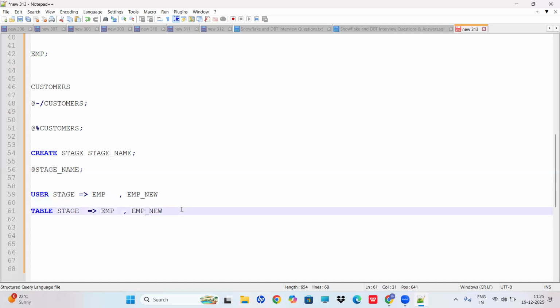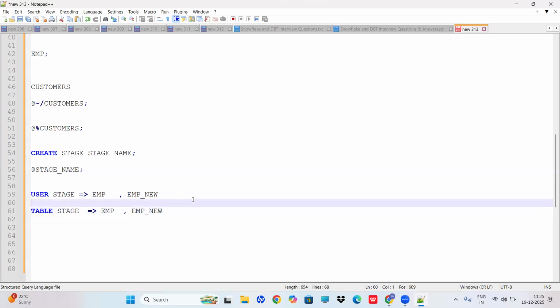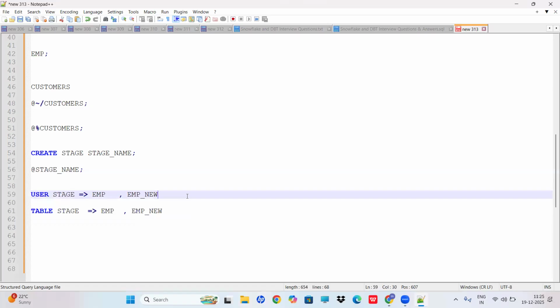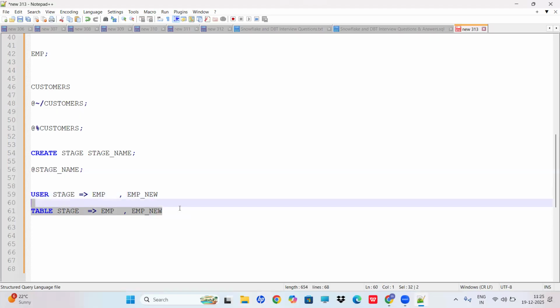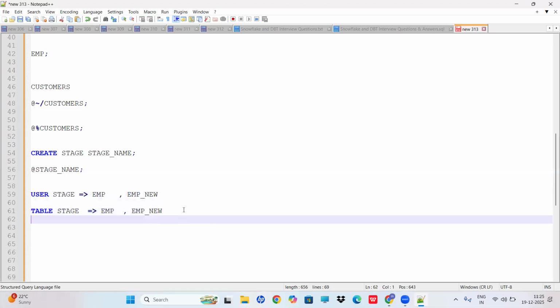When we load using the user stage, we can load data into multiple tables, but it is used by only one user. Using the table stage we can't load into multiple tables, but it can be used by multiple users, for one table.